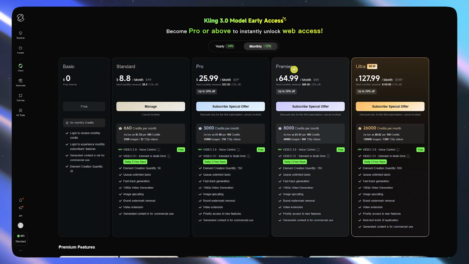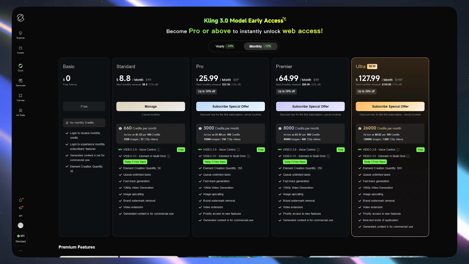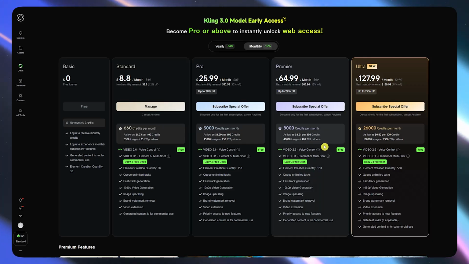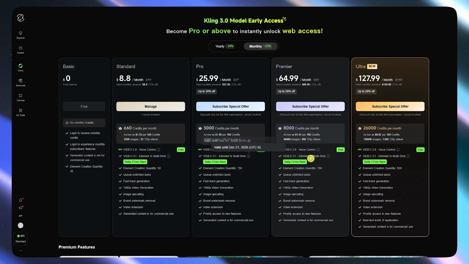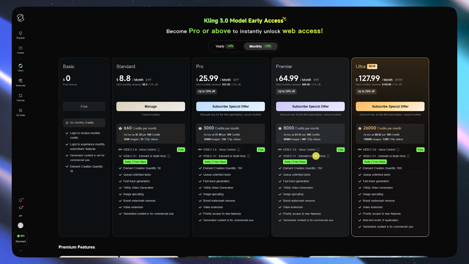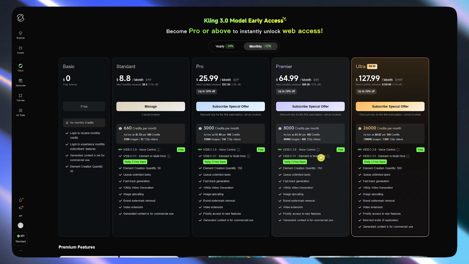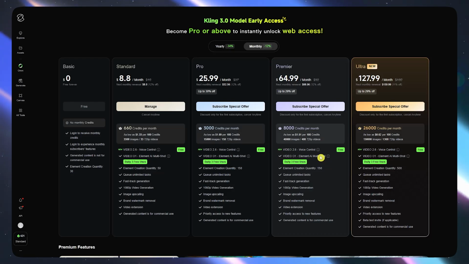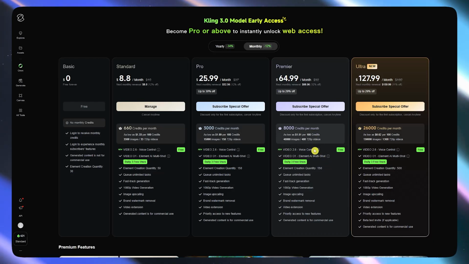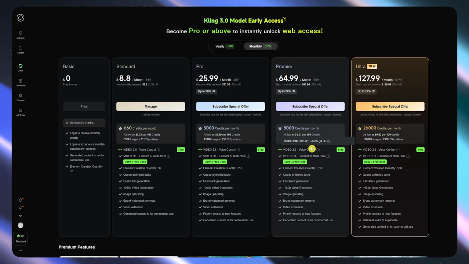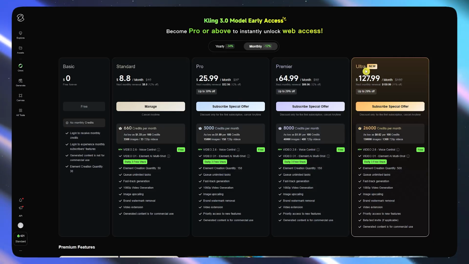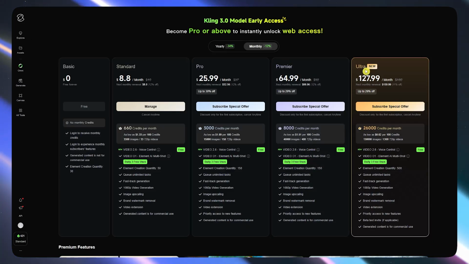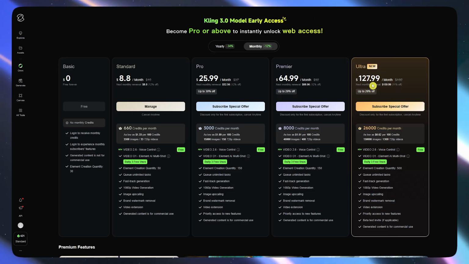And then we have the Premier. So this plan is for teams. If you are an influencer agency, a marketing department, or a production crew, this plan gives you the volume and advanced tools to handle bigger campaigns. It's about efficiency and scaling without hitting limits. And then lastly, we have the highest tier, which is the Ultra plan. This is the powerhouse.